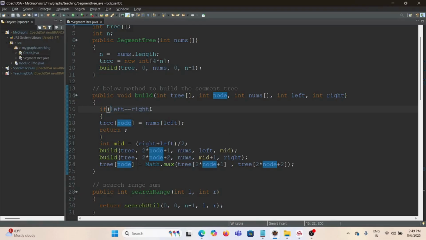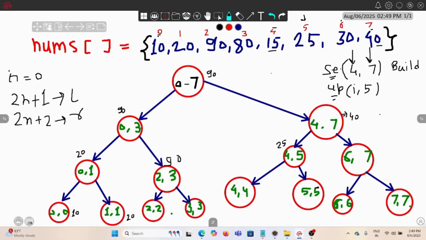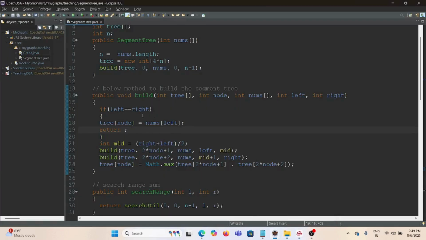So this would be true when we reach the leaf nodes. You can see when left equal to right, these are leaf nodes, both are 0, both are 1, both are 2, both are 3. So when left equal to right, tree node equal to whatever is nums left or nums right, whatever is in the original array, and we return. This is the closing condition of this build function, which is a recursive approach.